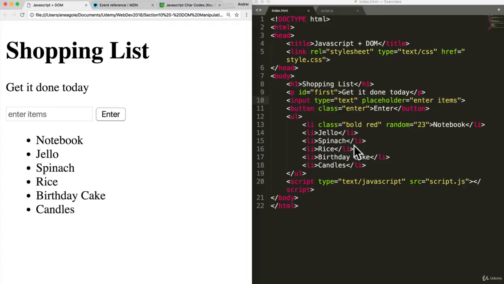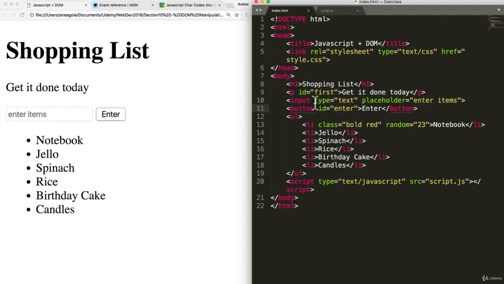So the one thing I really like doing is making sure that we have good class names or IDs for these elements so that we can grab them easily. So we definitely want to grab the button, which has a class of enter. But I actually like using ID because it'll be really, really fast for the web browser to grab an ID because there's only one of them. Performance-wise, although it's very, very minuscule, it does help. So I'm going to change that to ID of enter.